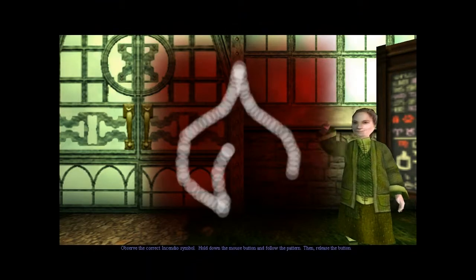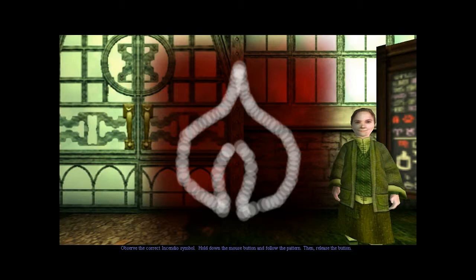Observe the correct Incendio symbol. Hold down the mouse button and follow the pattern. Then release the button.